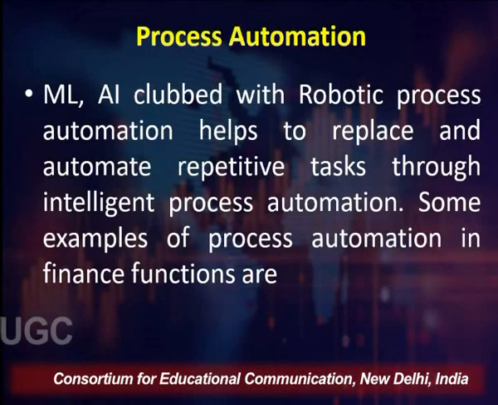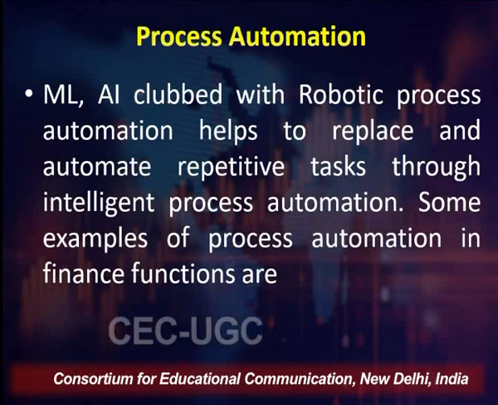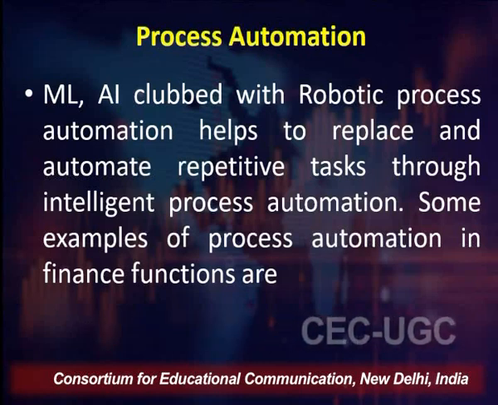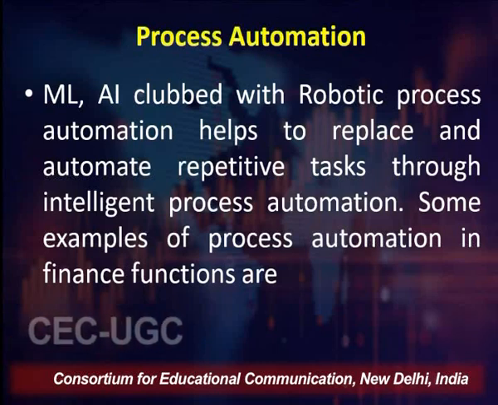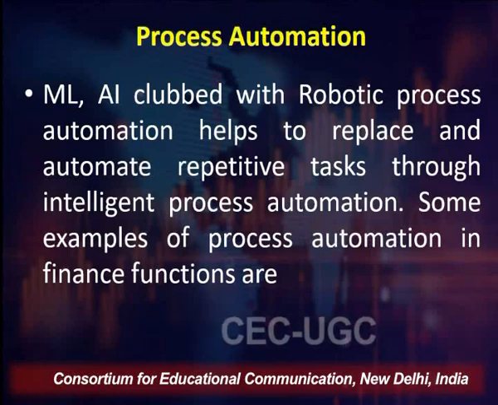After talking about credit worthiness and bad debts, AI can also be used for process automation. There are a number of processes nowadays which are being automated. When ML and AI are clubbed with robotics, process automation helps in automating repetitive tasks. Nowadays in teaching also we say that if your task is repetitive, there is a great likelihood of that process being performed by a robot. If I deliver the same lecture or solve the same numerical problem, it can be performed by a machine also. So robotic processes can go for process automation.